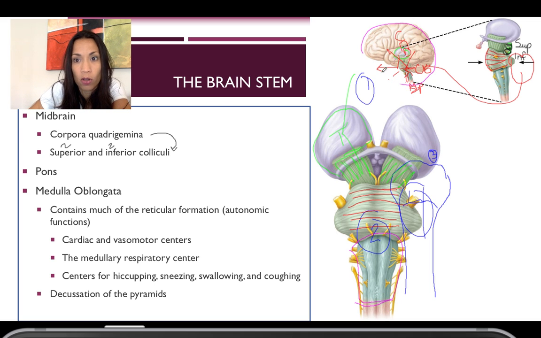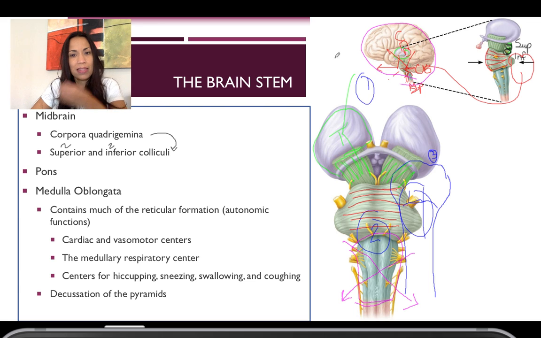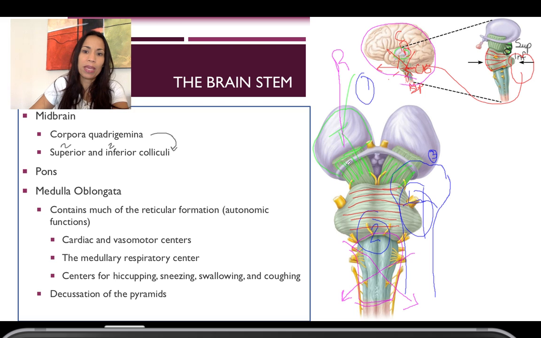Remember, the brain is all of this, okay? And in here, in the medulla oblongata, is where the decussation or the crossover of motor information happens. Remember that I said that the right cerebral hemisphere sends motor commands, but they cross somewhere in the brainstem. That somewhere is here in the medulla oblongata, to go to the left contralateral side. Now, that's one thing that happens in here in the medulla oblongata.